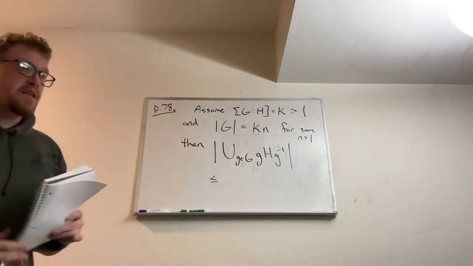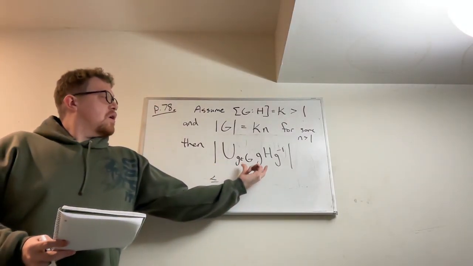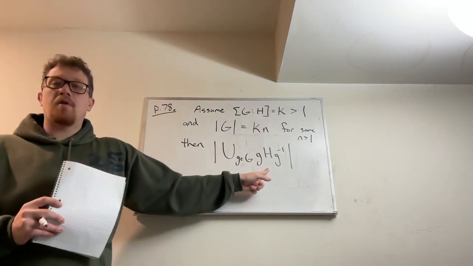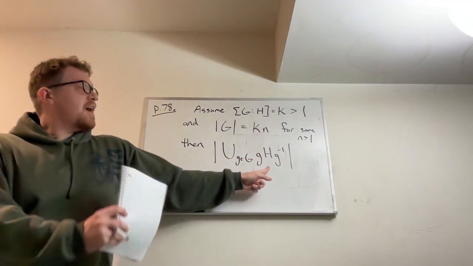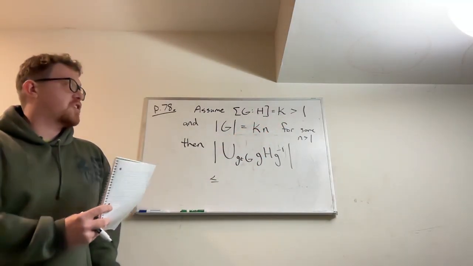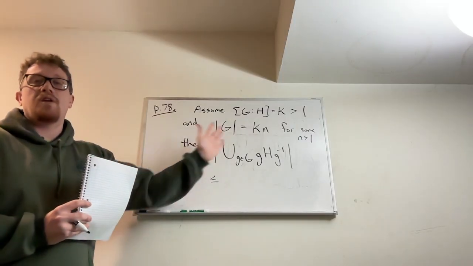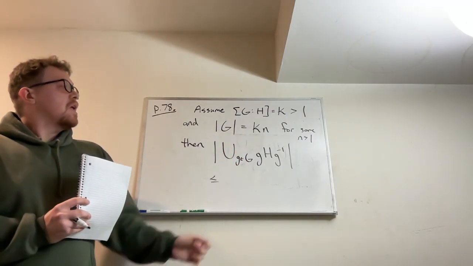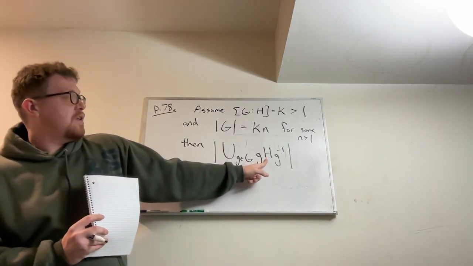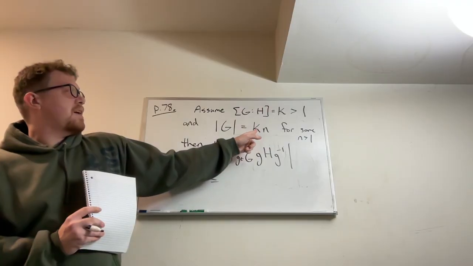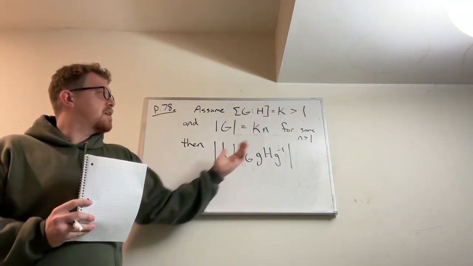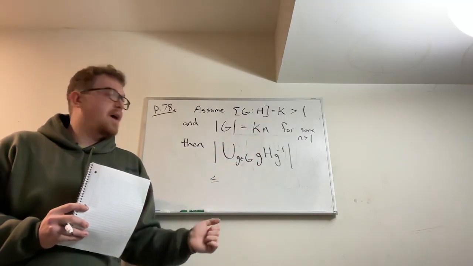has to be less than or equal to, well, there's at most n of these subgroups, right? But they intersect, and each one has size k because this conjugation action is a bijection, so it sends a subgroup of a certain size to another subgroup of the same size. So all of these gHg inverses are subgroups of the same size as H. And since the full group has size k times n, there's at most n of these different subgroups, right? Because there's just not enough elements in G to have more than n.